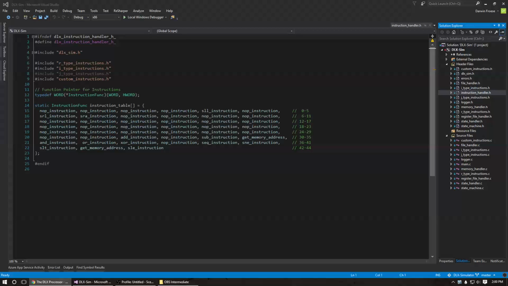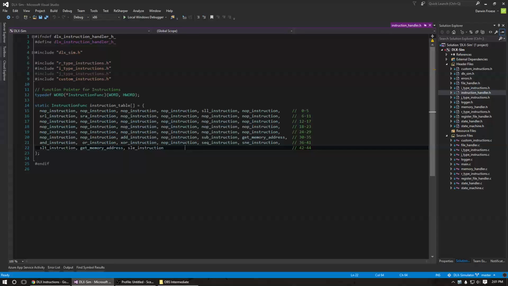Yes, okay, so BEQZ is 4, and so is shift left logical. Interesting. So this is where that zeroed out opcode comes in.